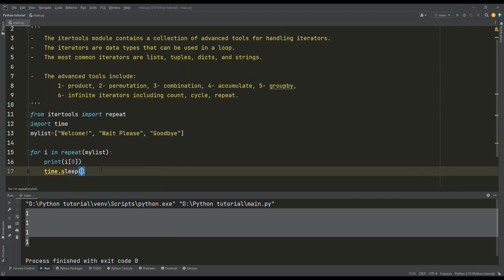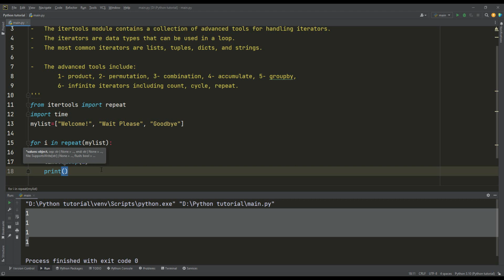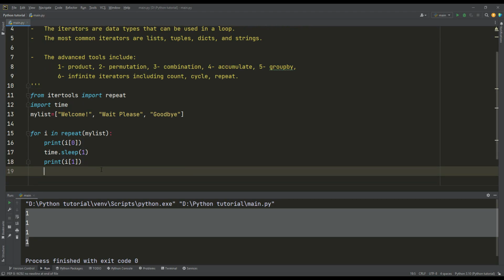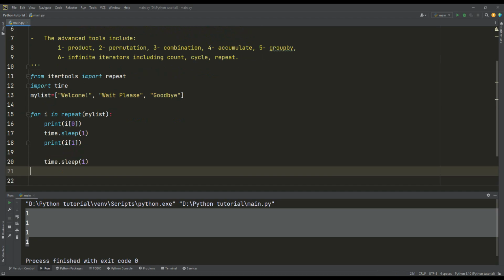Then I will print i[1], and take the similar time sleep here.